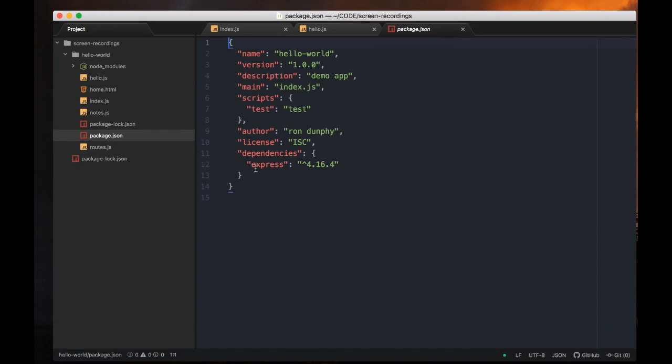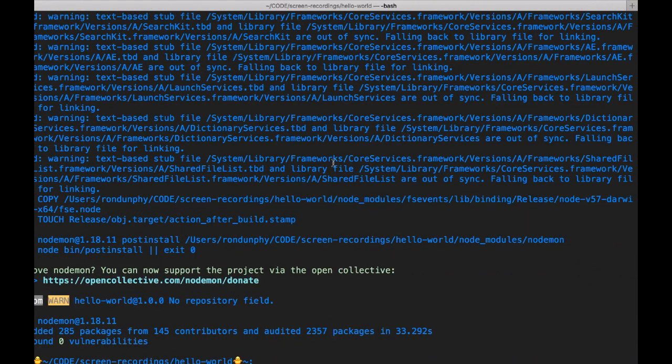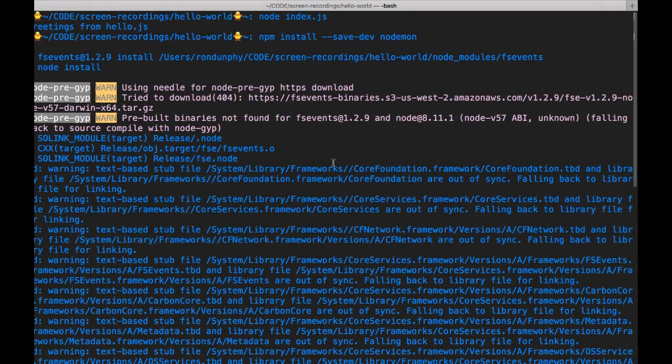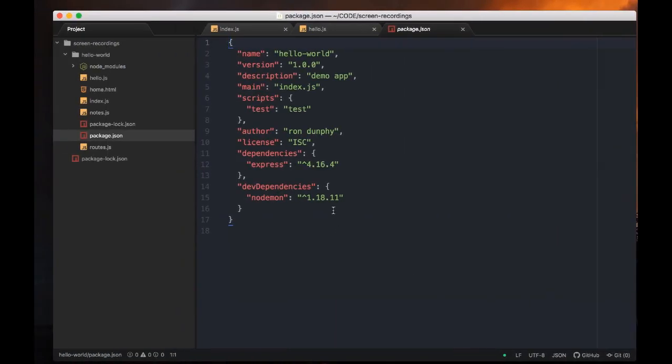Let's go ahead and take a look and see what sort of warnings we have. Now don't worry if you download or install a package. Sometimes you're going to see that there's a warning, like these yellow warnings right here. Sometimes software is updated and you need to have a more current version. That's okay. It happens all the time. If we scroll down to the bottom and we look, we actually see that we were able to download it. And if we go into our dev dependencies, here we have Nodemon.